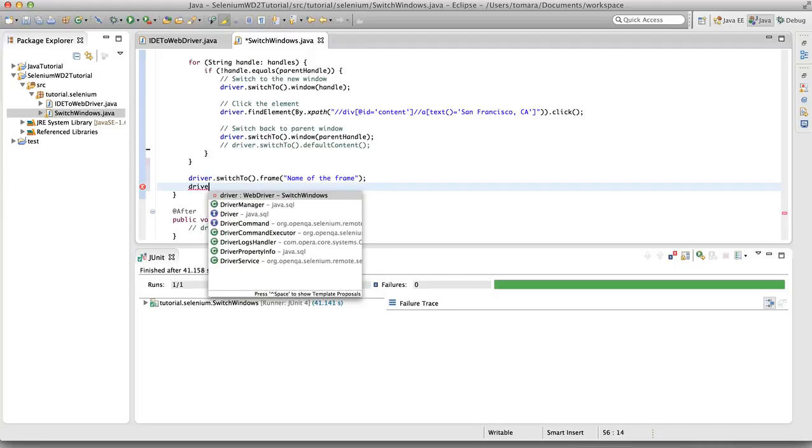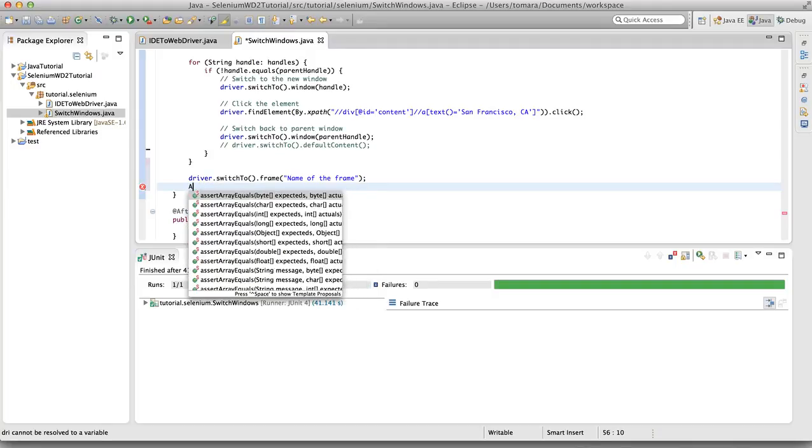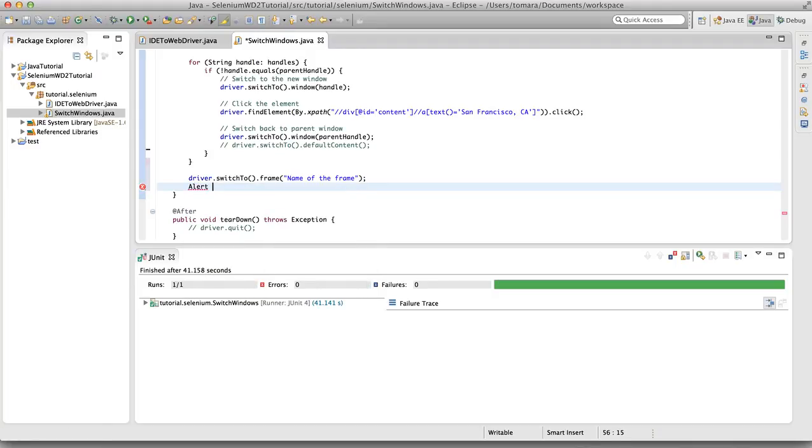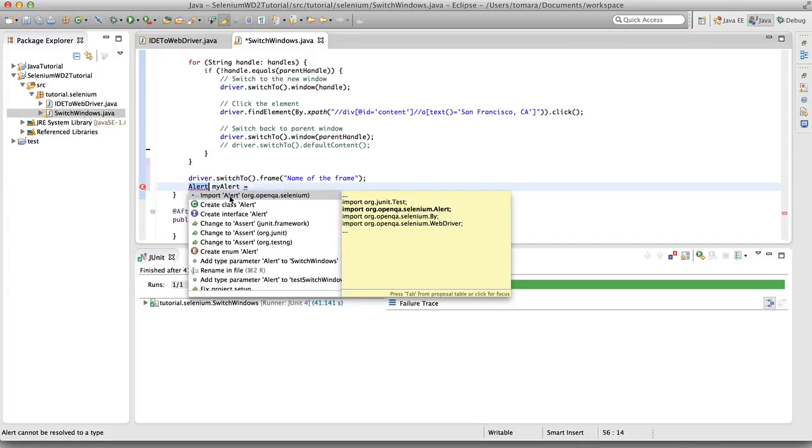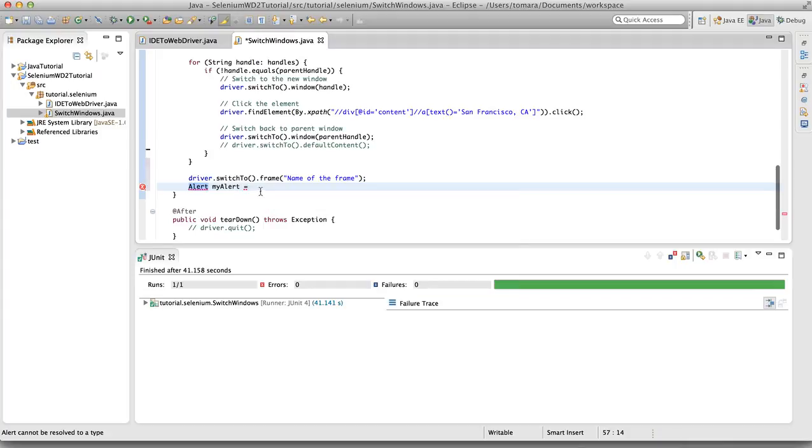So what we can do in that case is, there is this alert thing, let's say my alert, and equals to, okay, it's again complaining, import alerts from OpenQA Selenium.